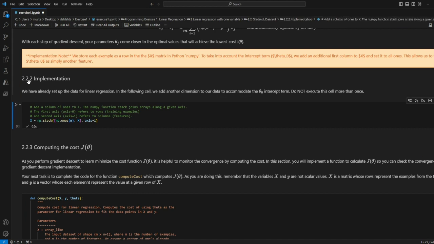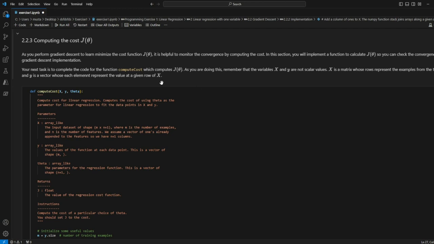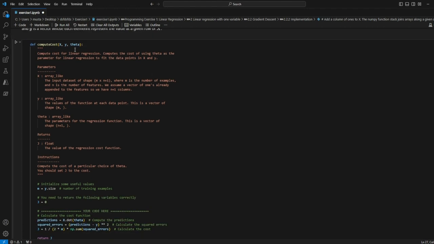Then 2.2.2 and 2.2.3 computing the cost. This code function calculates the cost for linear regression using given input data and regression parameters. It calculates the cost of the linear regression model used to best describe the data.